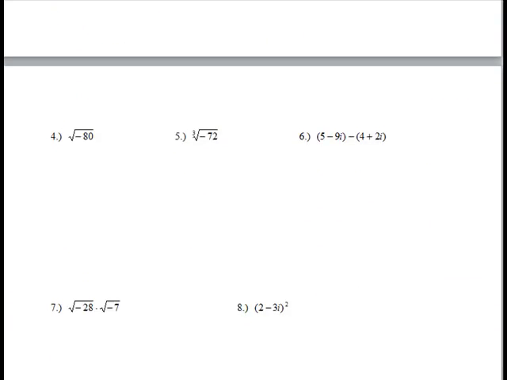For instance, number 4, square root of negative 80. Up to this point, no real number solution with that even index, negative radicand. But we break it up. We know negative is actually negative 1. 80 we're going to rewrite as 5 times 16. So now the square root of negative 1 is i. We can't do anything with that square root of 5. And the square root of 16, of course, is 4. So 4i times the square root of 5, which is technically the correct answer, but i is treated like a variable.